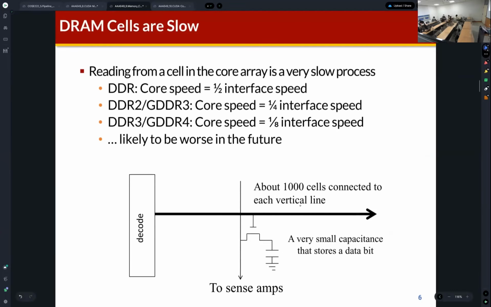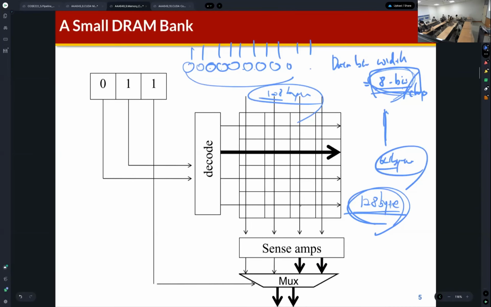If we just read out 1 byte of data from the DRAM, then we need to generate multiple commands for another 1 byte, another 1 byte, and so on. But because the DRAM supports the burst read or burst write operation, we can read out larger data from one DRAM command.